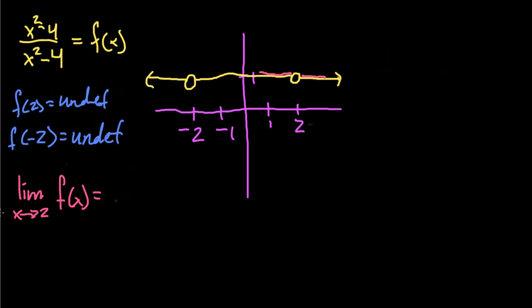But remember, we're not looking for f of x when x is 2. We're looking as x approaches 2. And this is where the limit is different because that means we have found that our answer is going to be 1. And remember, we said f of 2 is undefined. When you plug 2 into f of x, you get 0 divided by 0, and that is undefined. The difference with the limit is that we are not actually at 2, we are simply approaching 2. And as close as we get to 2 from either side, so if we have 1.9999999 or 2.000001, f of x is going to evaluate to 1.